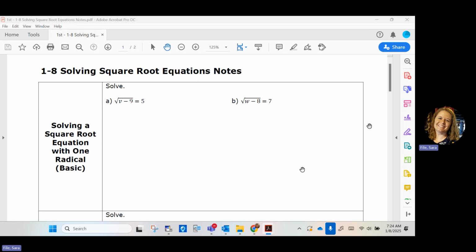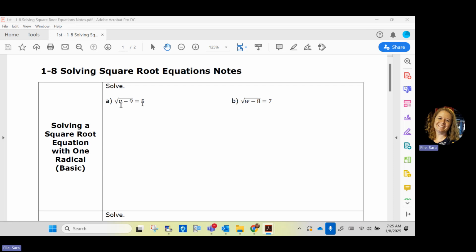Anytime you solve an equation for a variable, if you want to check your answer, how could you check your answer? Like if I were to solve this and I get what V equals, how do I know if that's actually what V equals? What could I do? Take it and plug it back into the original equation. Okay, and you check and see, does it come out true? Now I talk about that. It's a way to check your work with all your other functions.